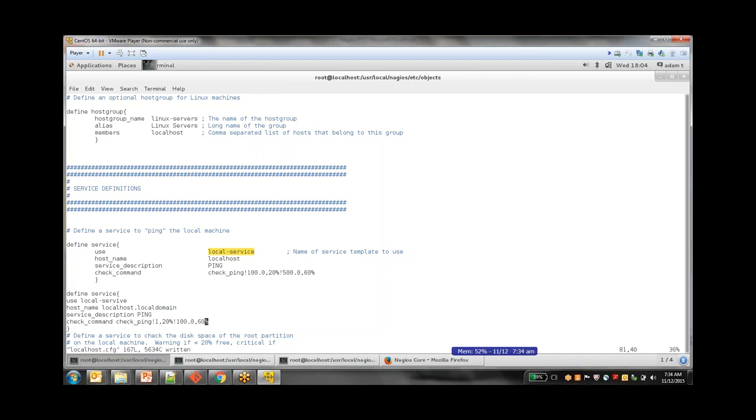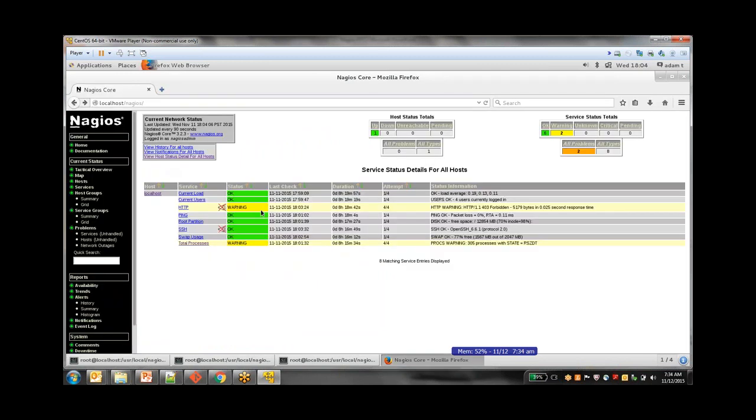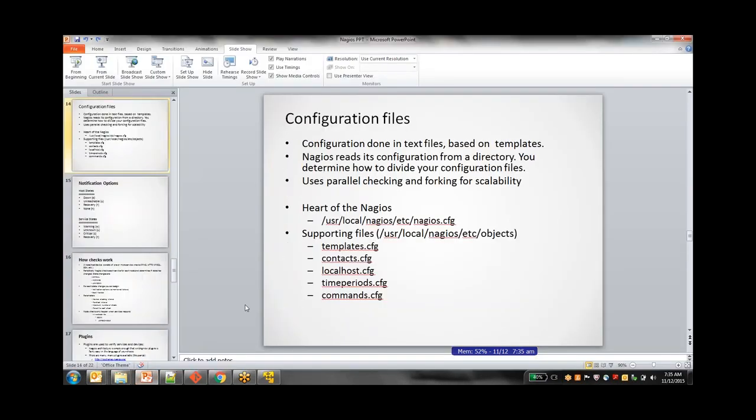Fine. So what we have done is just add a new server called localhost.domain with the domain name, which is nothing but a copy, and for that we have put only one service. Now, by default, it will not appear here because Apache wouldn't know anything about the checks you have done. So every time you modify some config files, you have to restart your service so that it reloads. But even before that, the first thing you need to do is check whether the configurations you have done are correct. So how do you do it?